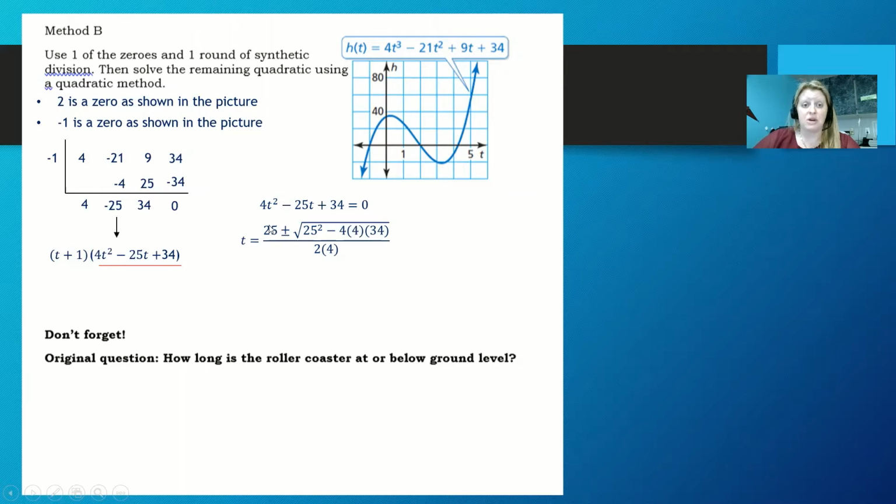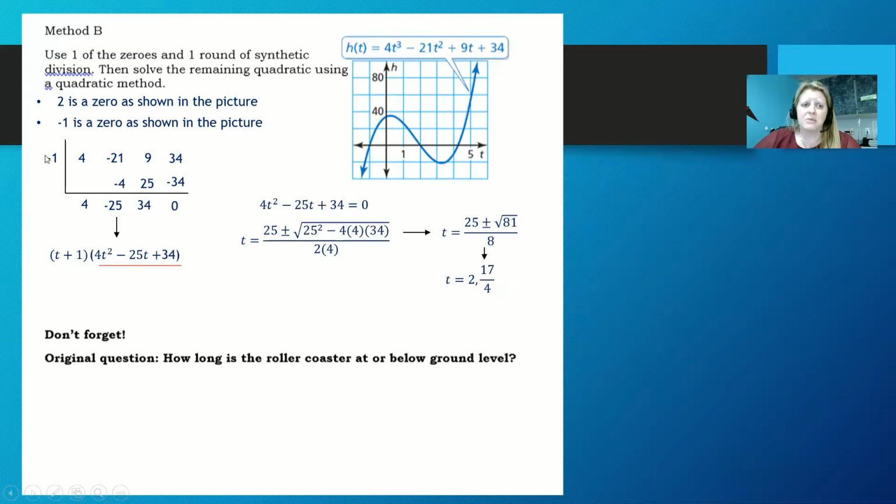So we set up our quadratic formula, opposite b, plus minus square root of b squared, etc. So when you set up your quadratic formula, it's a good idea to show me what numbers you're plugging in where. And then you can tell me what you get under the radical, because that's usually where kids make a mistake. After that part, I don't really need to see any work. And you will get 2 and 17 over 4.